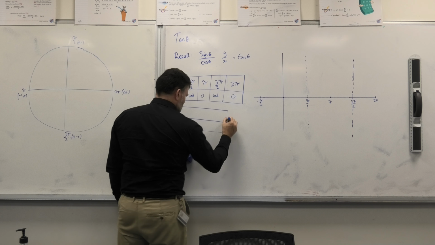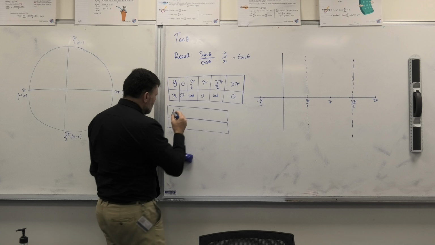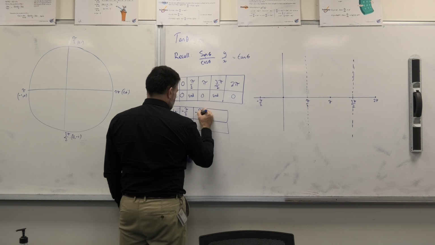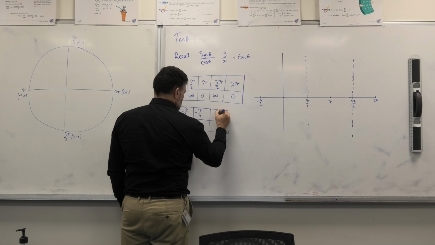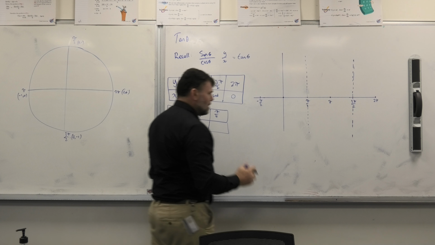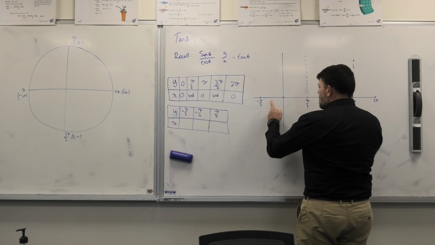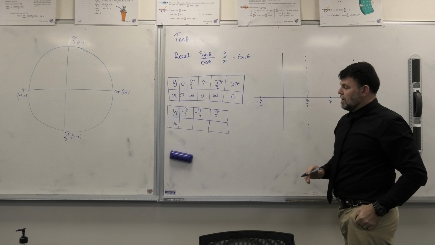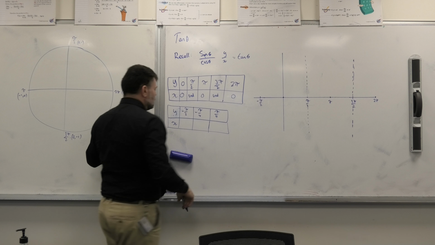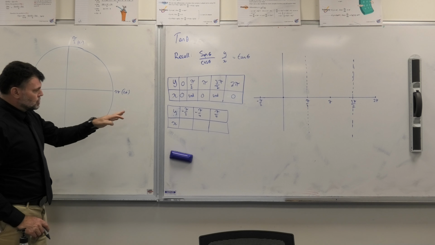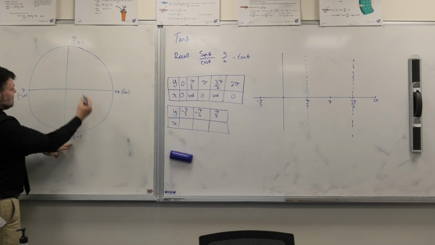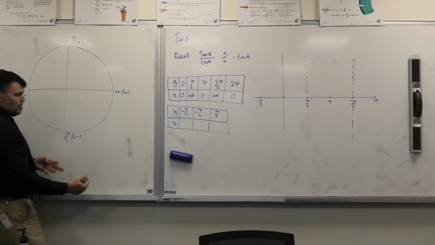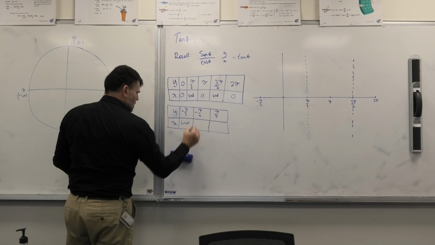But this time, let's plug in negative pi on 2, negative pi on 4, and then positive pi on 4. So why did I choose those? Because I know that negative and positive pi on 4 will sit between here, and that will give me an idea of where I'm going to be graphing. If we come back to the unit circle, negative pi on 2 is the same as 3 pi on 2, because we're just coming back 90 degrees, which is 1 divided by 0. So therefore, we can say that this here is undefined.